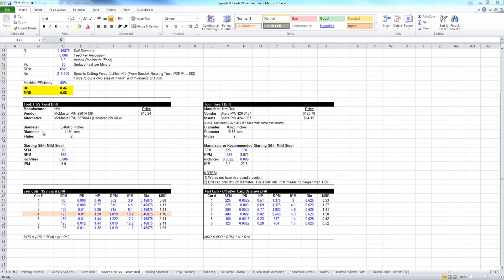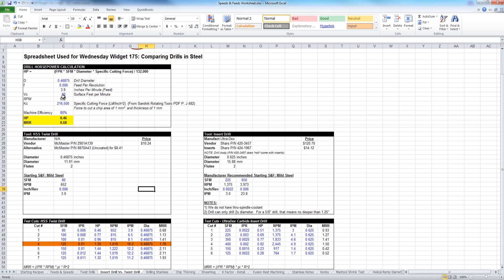Hole number four, we're bumping up the surface feet from 100 to 125, the same feed per revolution. Starting to get up there, 1.2 horsepower and about 1.76 cubic inches. A note though on the horsepower - we went through this again in the prior speeds and feeds video. We're making an assumption on the KC. That's a value that we pull from the Sandvik technical guide or rotating tools PDF, which we have a link to on the NYC CNC website. And we're making a pretty big assumption about what is our machine efficiency, because one of those unfortunate realities of the world is that what a motor is rated for on its plate for horsepower is not going to be the horsepower at the tip of the tool.